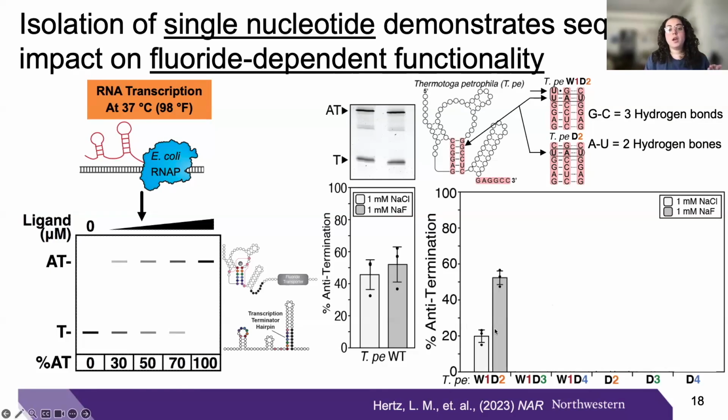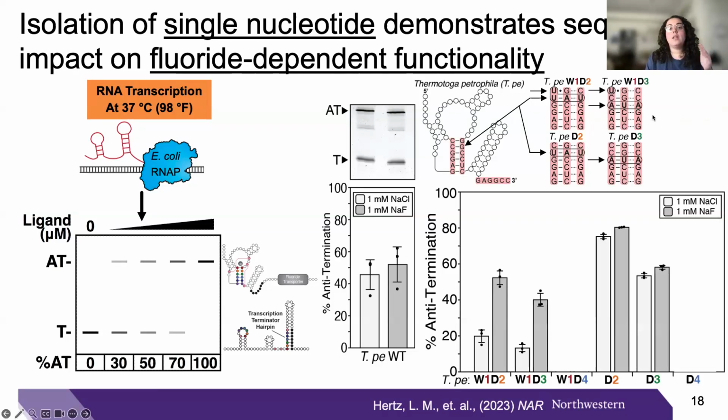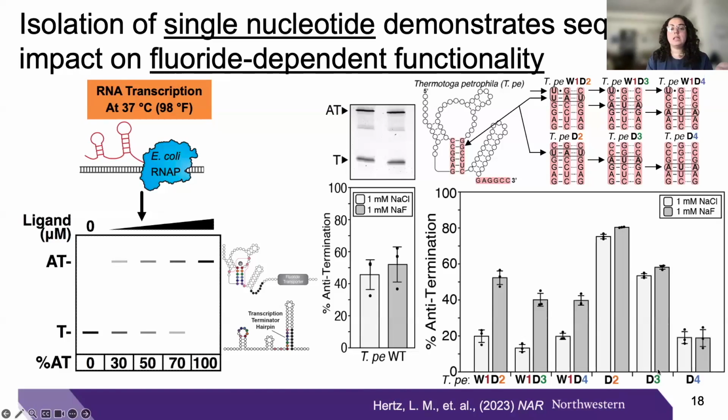We see with the wobble base pair, even with that weakened interaction, we're still getting pretty good switching recognition within the transcription system. However, without that wobble base pair, then that rearrangement is just not occurring, and we're back to 50-50. We're back to indiscriminately whether or not fluoride is there. The transcription is happening the same way. In the next variation we had, we went down another peg of the pseudoknot, and we see the same phenotype between the wobble base pair and the no wobble base pair variants. And the same is true for that last mutant.